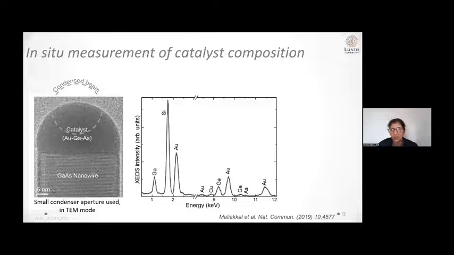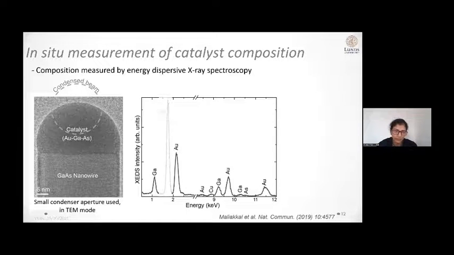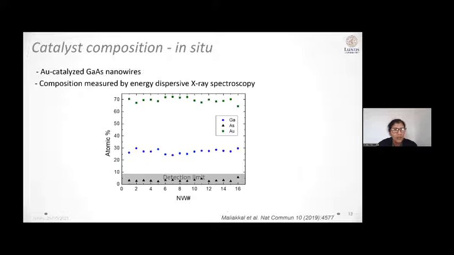Here we are using a gold catalyst and a gallium arsenide nanowire, and there is a silicon nitride substrate. We can look at the percentage of gallium which has mixed with the gold to form this liquid gold-gallium alloy. We can look at a few different nanowires at the same condition and compare the gallium concentration, and we see that it is pretty much the same, or very comparable values across different nanowires, since we are keeping the reaction conditions the same.